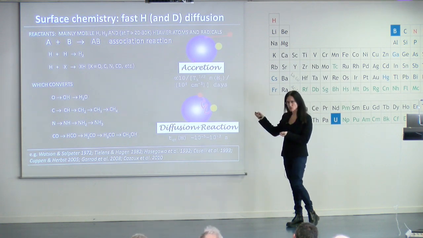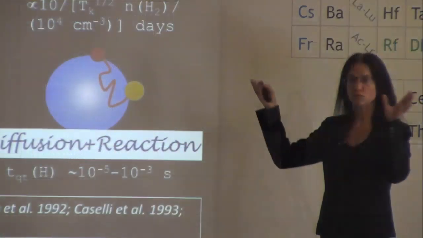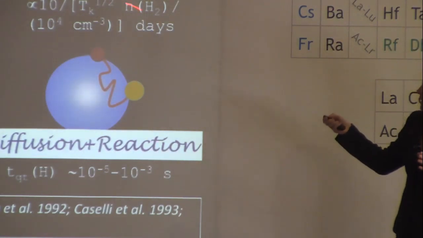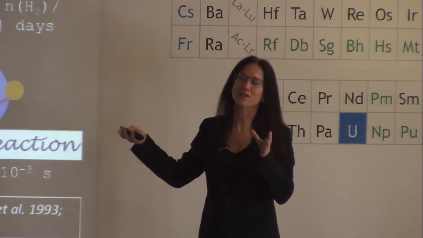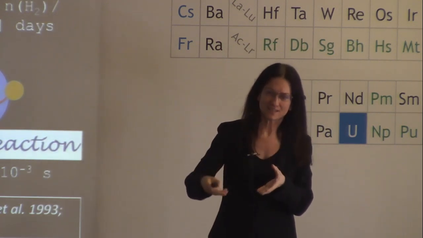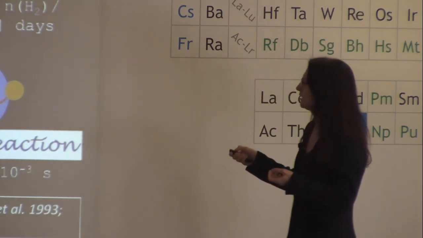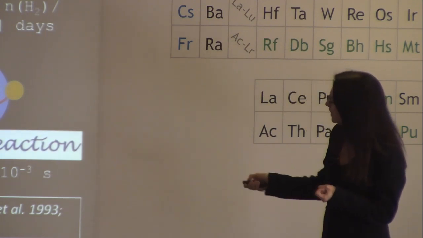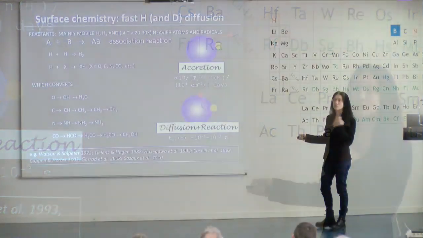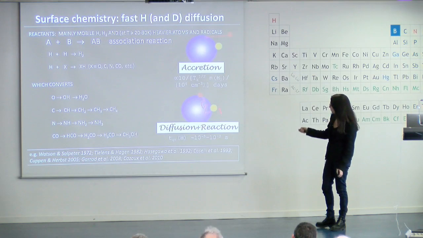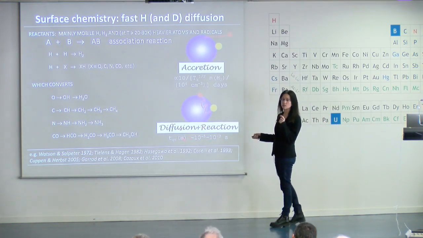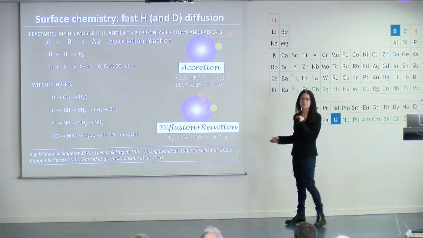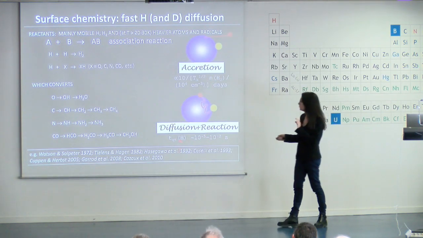So we have accretion. This is a slow process in these diffuse regions. In a typical molecular cloud, it takes a few days. You have to wait a few days until one thing goes down on the surface. But then if the hydrogen comes, the hydrogenation will be extremely fast. Hydrogen can sweep over the grain in a very small fraction of a second, because even at very low temperature, it doesn't matter: quantum tunneling, it doesn't matter the temperature.